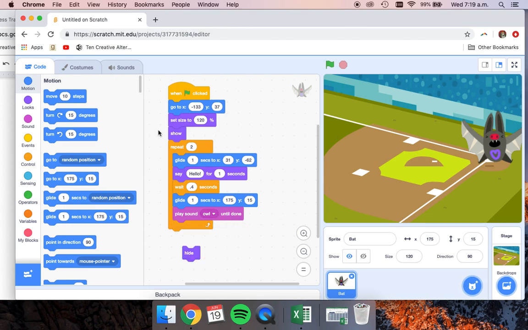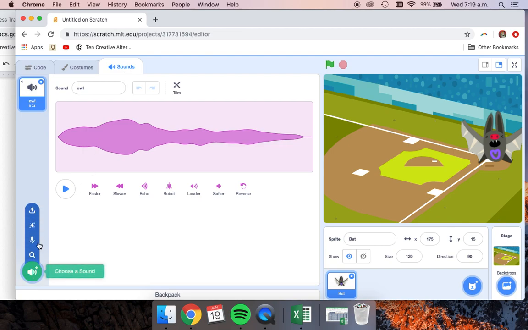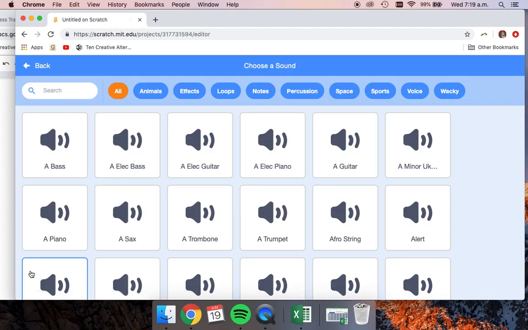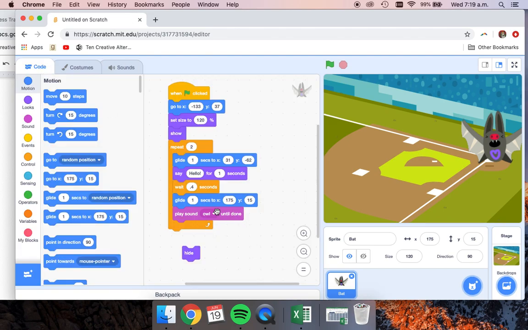That's a little weird for a bat. If we go into sounds up here, you can change the sound, and you can also choose a completely different sound. So your bat could play the guitar, up to you. I'm just going to stick with this one to make it go faster. And once he does all of that 2 times, I'm going to have him hide, and then it'll be finished.